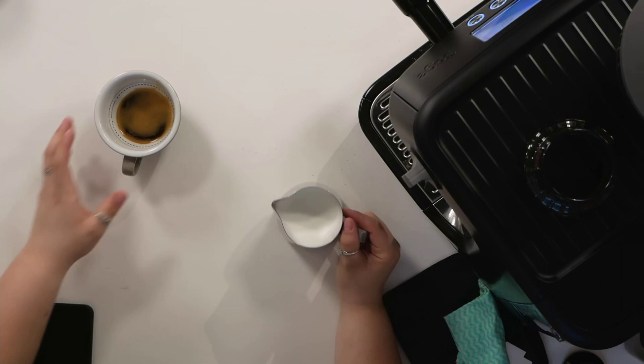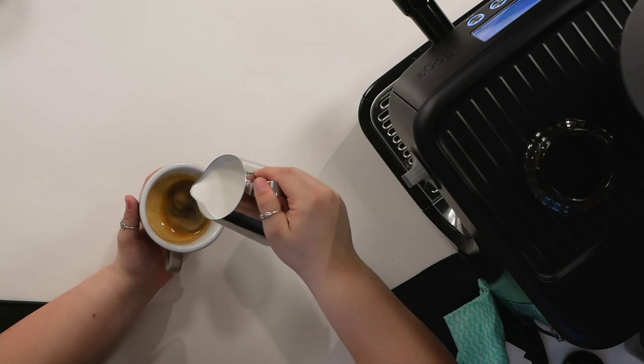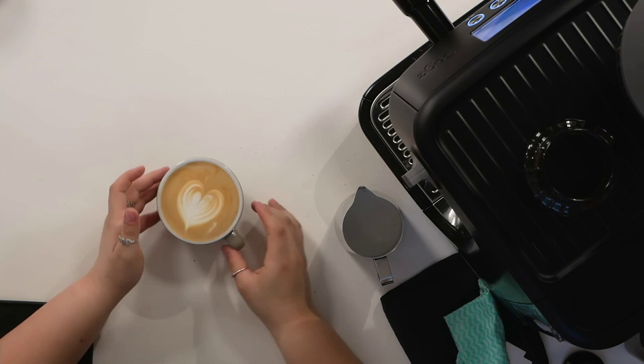Okay. So, one thing you can do, if you've got too much milk, or if your milk is a tiny bit thick, you can just get rid of that. Just pour the top off, swirl this, and then let's do this. We're going to start pouring from height, a thin stream, then go into the middle, pull up, and cut through. That is very pretty. Slightly wonky in the cup, but that's okay. Very, very pretty.